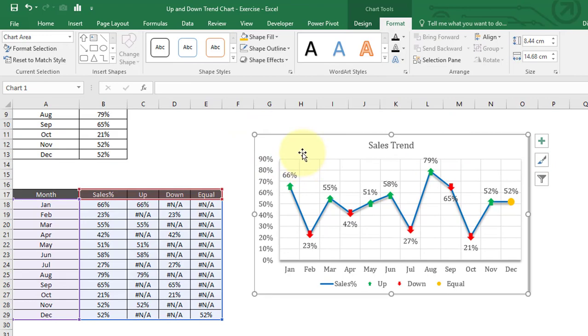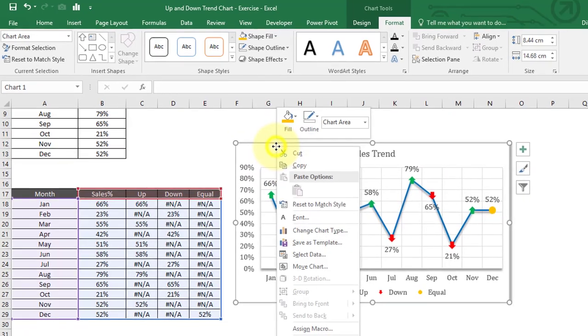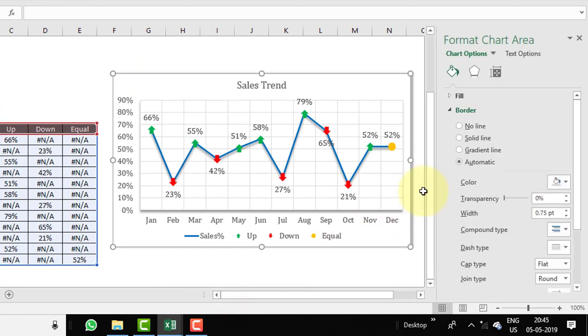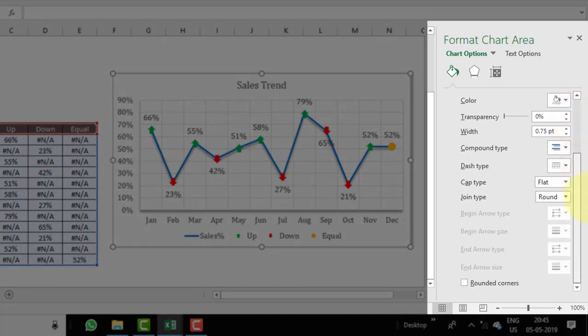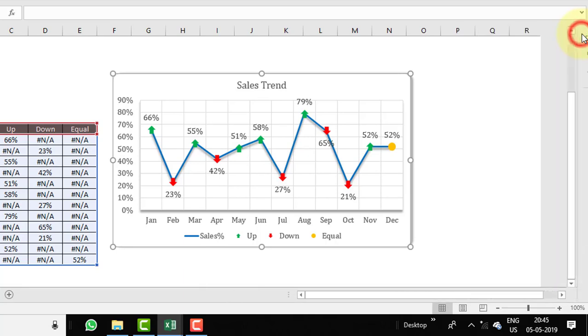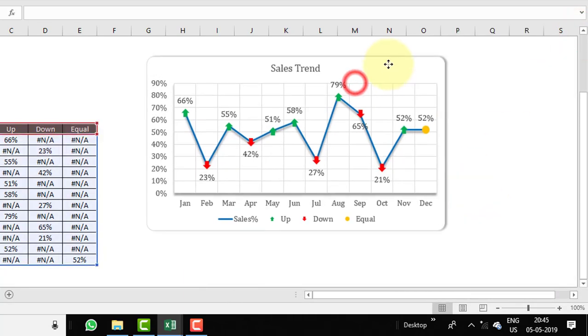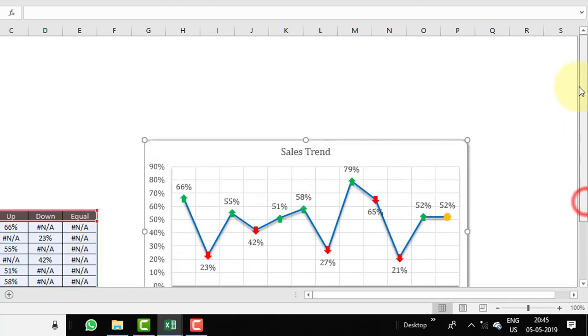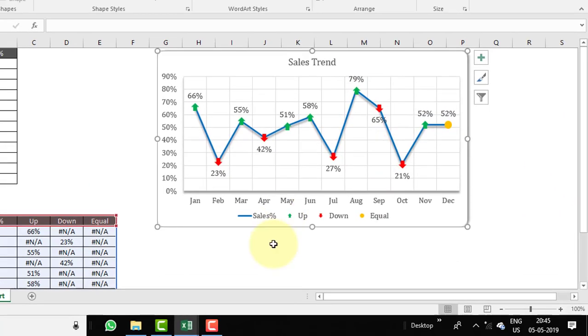So select the chart, right click on it and select format chart area, and in the format chart area pane go downward and select the round corner borders available at the bottom. Click on close. Now our chart is ready. Just make it a little bit bigger and place it on the top side here.